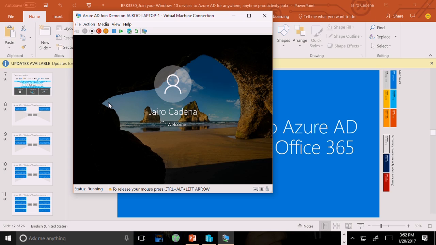It takes those credentials and sends them to Azure AD. Azure AD takes the credentials of the user and the device identity, authenticates the user, and sends back that token. That token will be the token that allows the device to obtain new access tokens to applications that trust Azure AD.